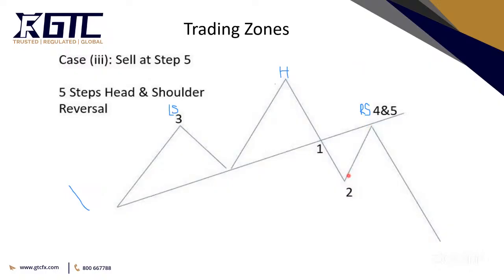I repeat, sir, this rally would be so sharp, it would most of the time give us an impression that the markets are going to print a new high. But instead of printing a new high, they hit the backside of the trend line most of the time and wait for a bearish signal. That is your step number 5. Please go and sell the market there. All right, that's the 5th step. The 5-step head and shoulder reversal is done.